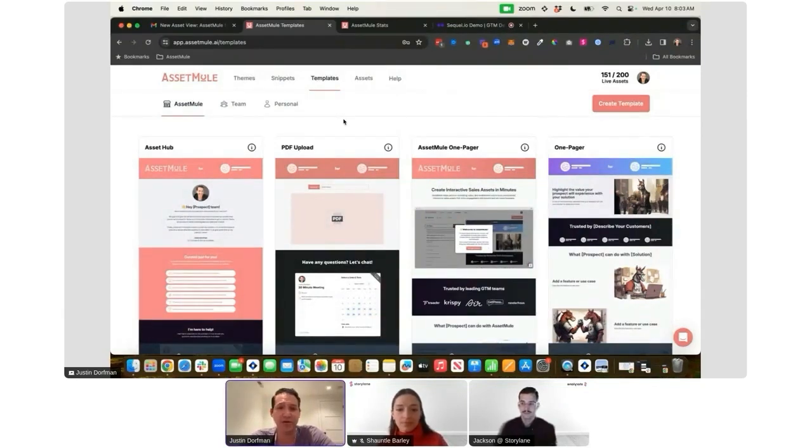And because they're trackable, they give sales folks really incredible insights on who's engaging with their assets so that they can prioritize the right accounts, but also how they're engaging with those assets and what's interesting them, what's resonating with them, so that they can best move these deals forward. Best thing of all, these sales assets can be created in minutes and without any designers or developers. So it's super easy for a product marketer or a sales rep to create their own assets. So that's the quick spiel on AssetMule, but let's dive right in.